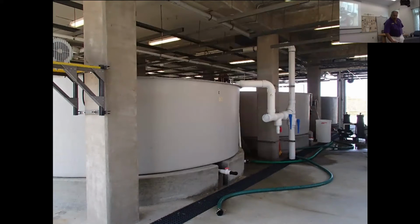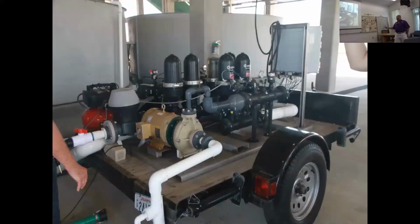The polishing effort is behind, on the other side of the tanks, and you can see two of them right here. Now we're on the other side. After Hurricane Katrina, I couldn't wait to get rid of our old sand filters. How many of y'all have sand filters? Anybody? Yeah, they're notorious. Sand filters, as you probably know, can crack when you have a lot of water pressure in there, and they start to clog.